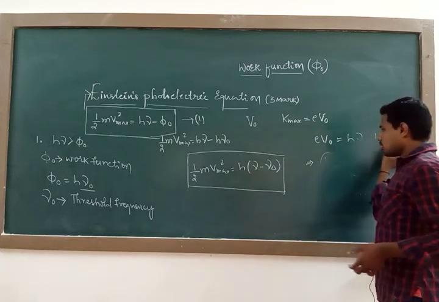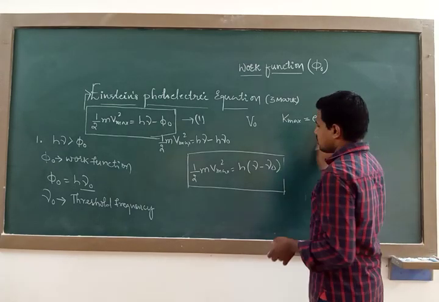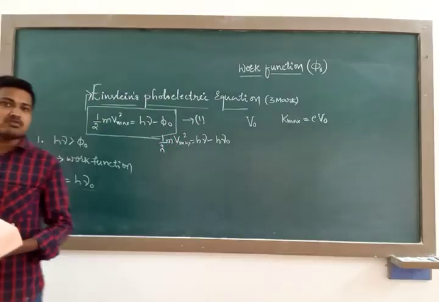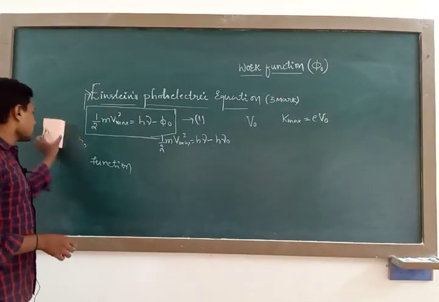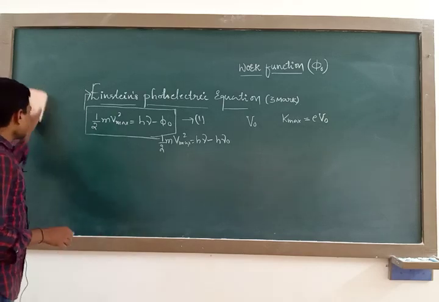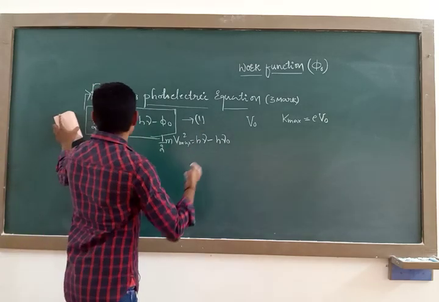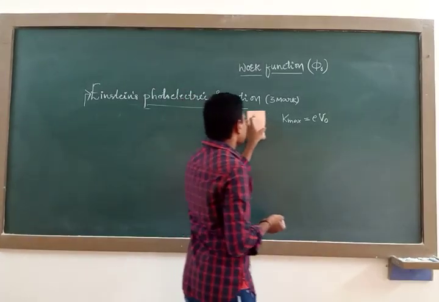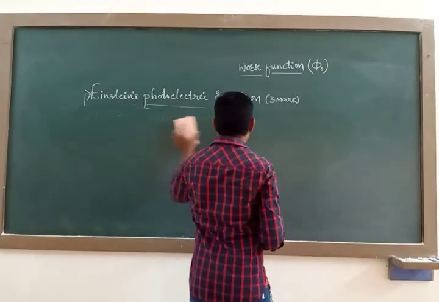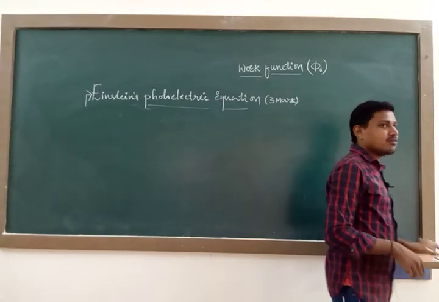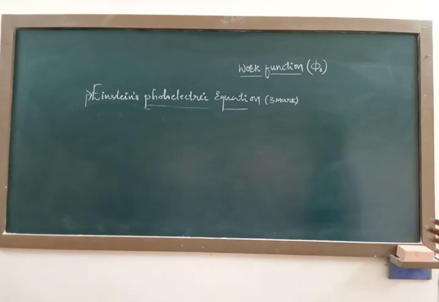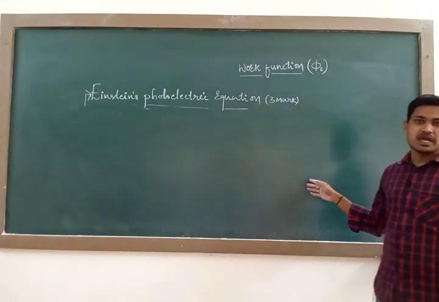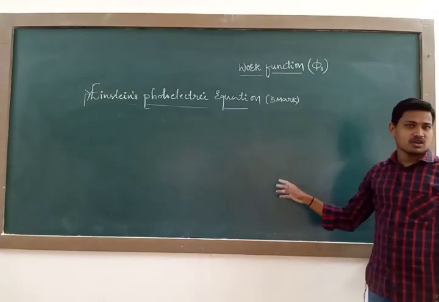So next, in our next lecture, I would like to explain the particle nature of light. How can you confirm the particle nature of light? If you say light is a particle, we are already getting confirmation from all these observations, while studying the laws of photoelectric effect and failure of the wave theory of light, and even from Einstein's photoelectric equation. So once again in my next class, I will explain about the particle nature of light.